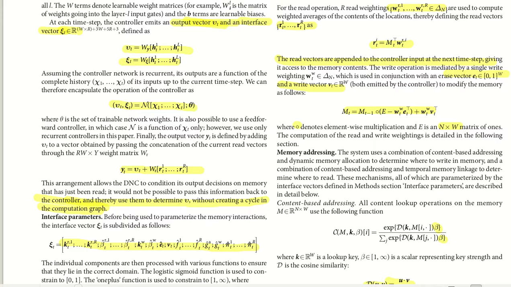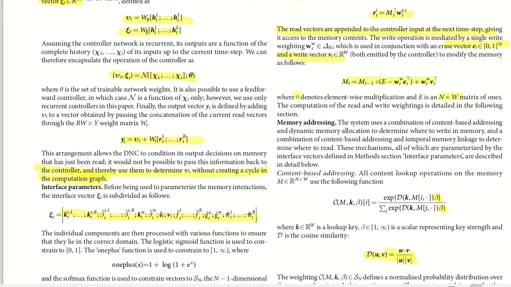These are vectors that we get from the memory, right? Through the interface vector, we get some read vector, or rather the only way we can get an output from the memory is by reading it. So these influence the Y. The Y now is dependent on the output vector together with these read vectors. So it is also dependent on the read vectors, which are given as an input to a layer, here with the weights WR.